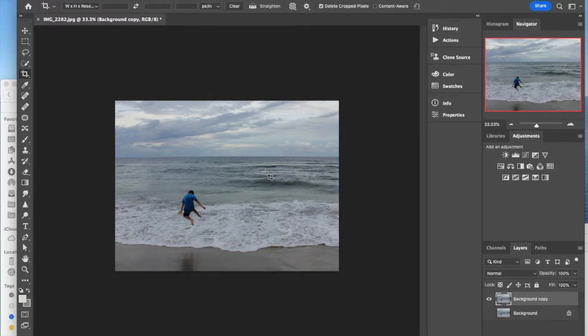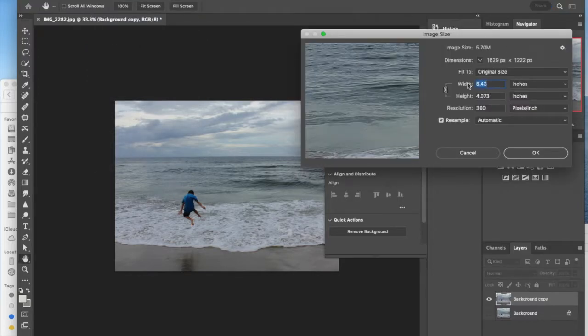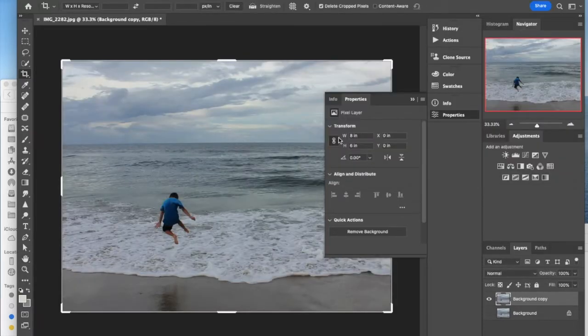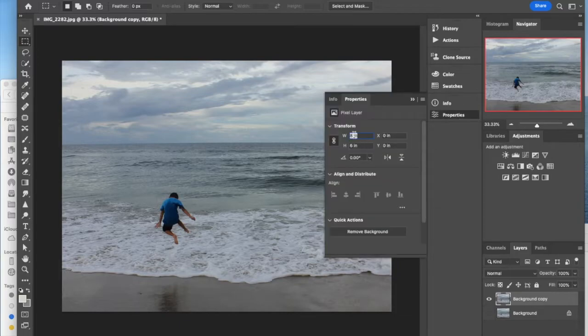But because I cropped it, if I go back to my properties, look at that. It's not what it needs to be. So the easiest thing to do is come here, image size, put in 8. We're off by just a little bit. I think that's within tolerance. And hit OK. And it will go through the process. And now we have an image that's 6x8. And we can look at that underneath properties, and there it is, 6x8.